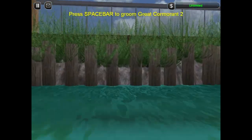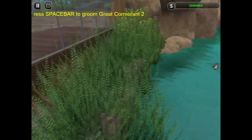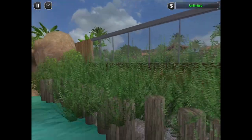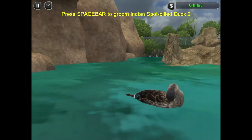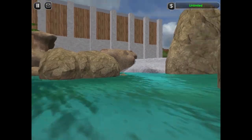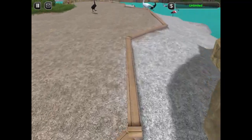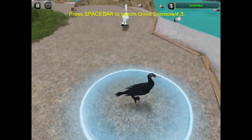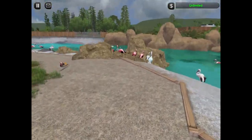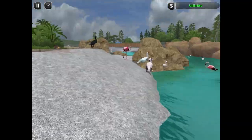I thought this exhibit came out nice. It's kind of inspired by Lukoshi, using these poles as a barrier and then putting these ground covers to hide the cliff. I like that. I've got rocks for them to perch on. Can't do that because Zhujiang is, but it's the concept there. Oh, and also I put these little wood things to separate the dirt, so this is a bit more of a clayey substance, so if flamingos want to build nests, they can. And this would be a bit more sand or concrete slope, almost.